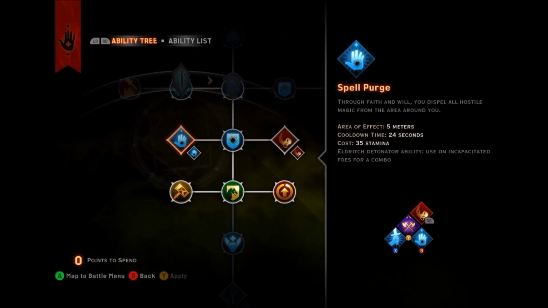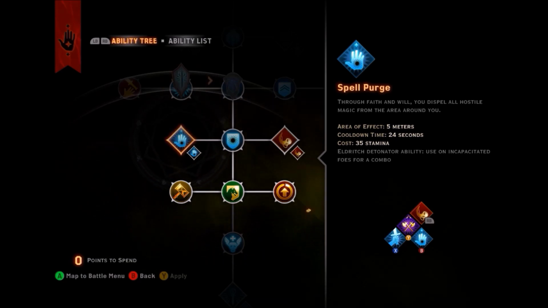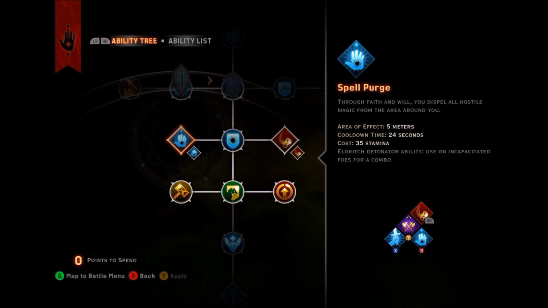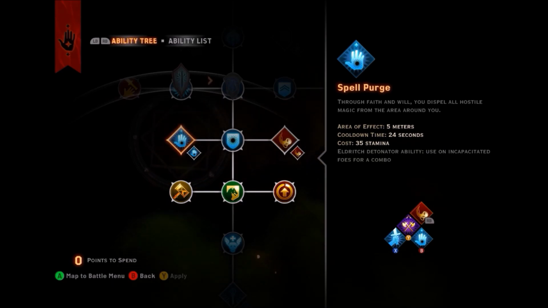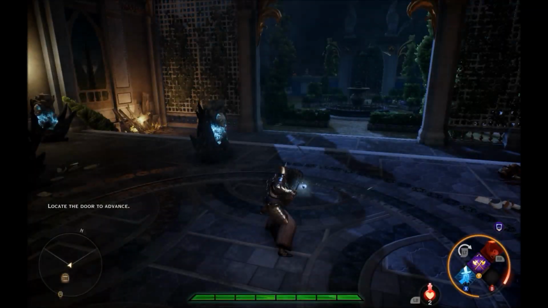Next, we have Spell Purge. Spell Purge is a non-targetable version of Dispel. It neutralizes hazardous status effects on allies and strips beneficial effects from enemies.